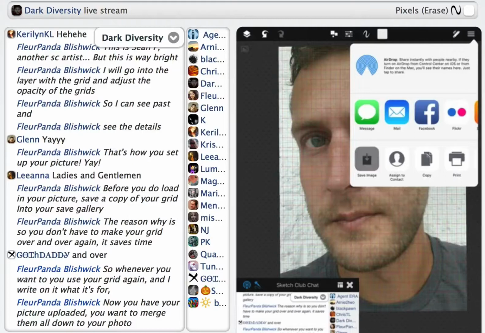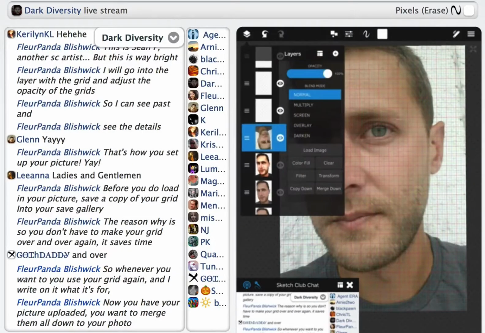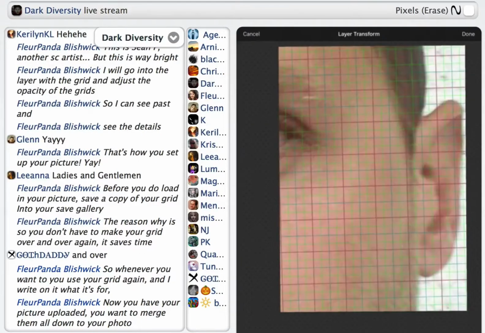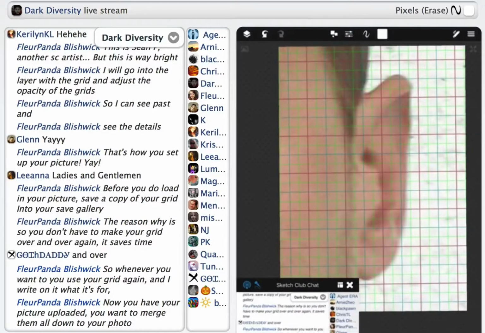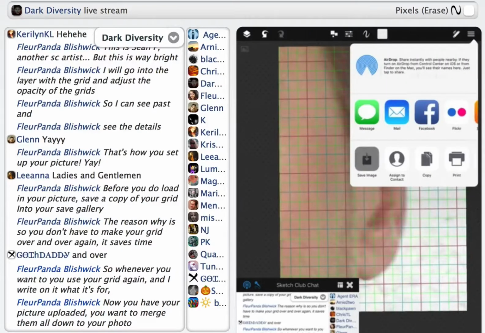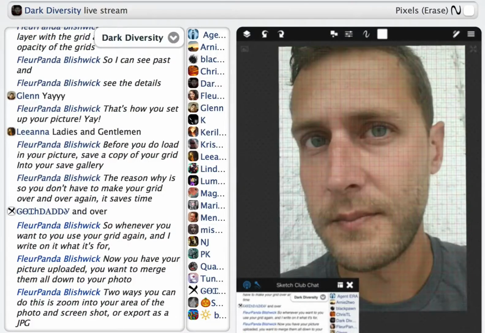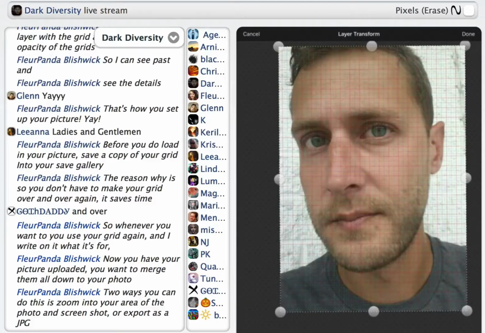or you could export as a JPG, save image, and then just transform what you want to work on, and then save it, export it basically to your photo gallery.